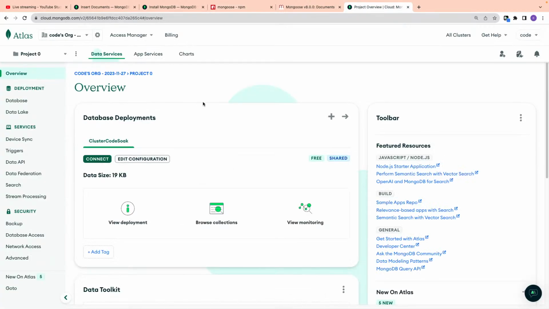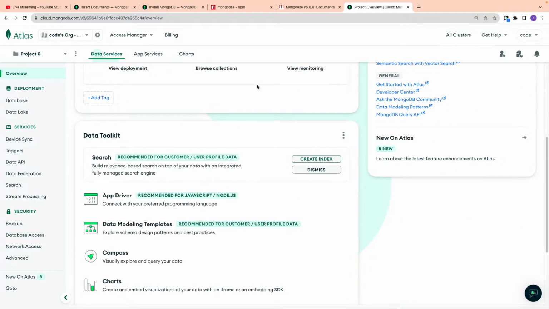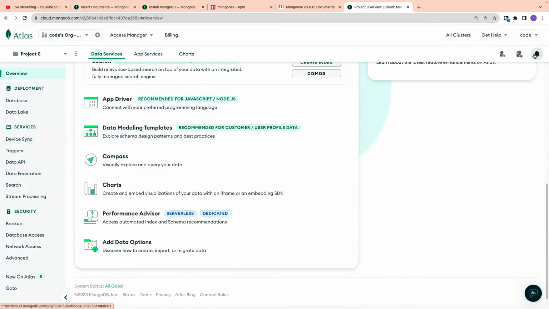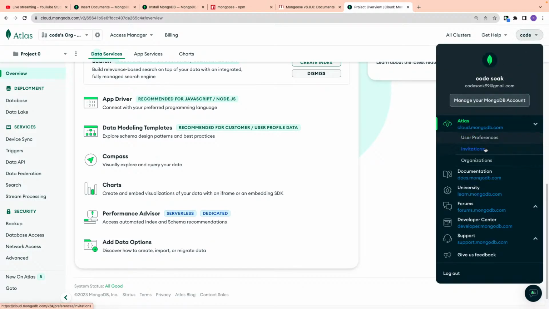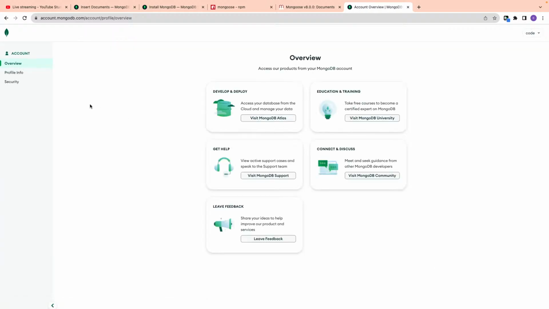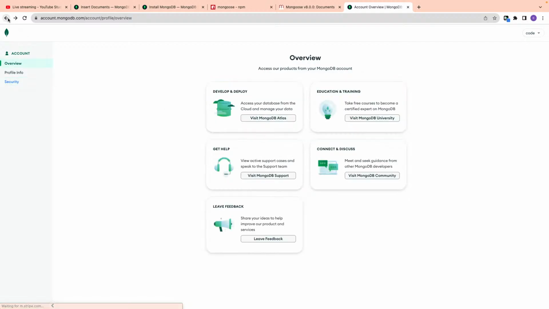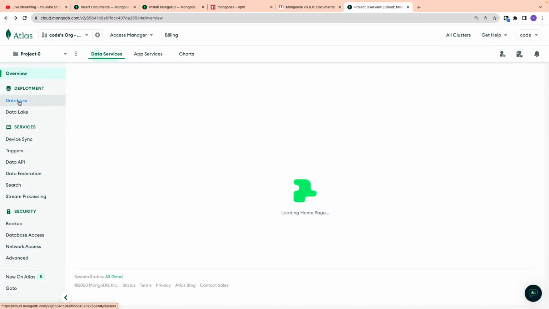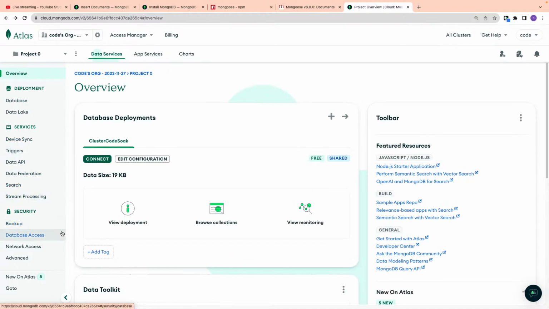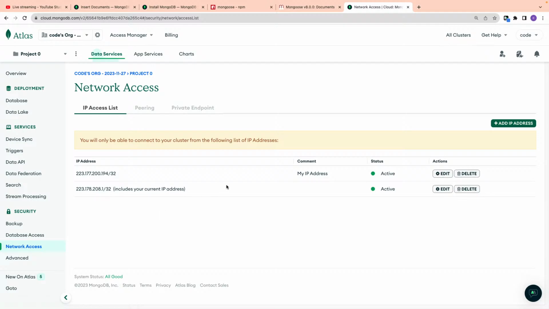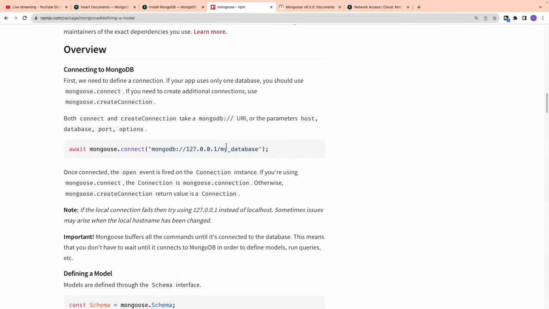Let's check our overview, profile info, security. I'm actually trying to do the network access. So this is the IP address, I think. So Mongoose connect.